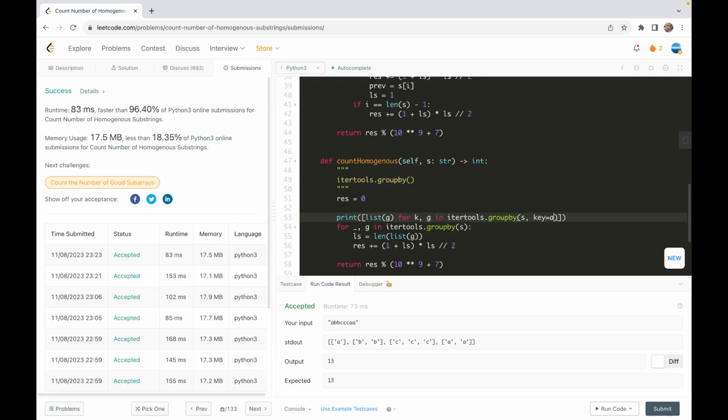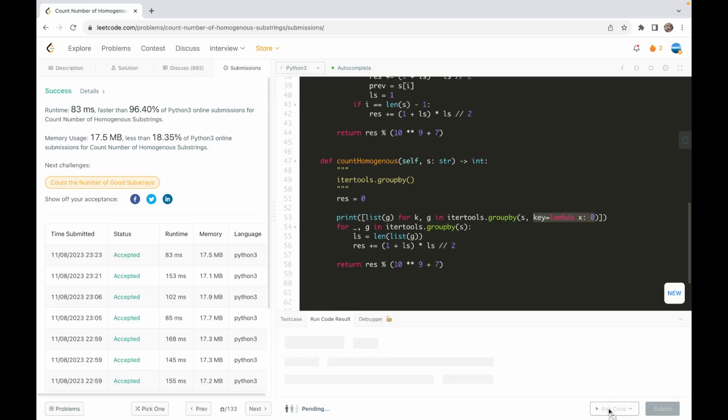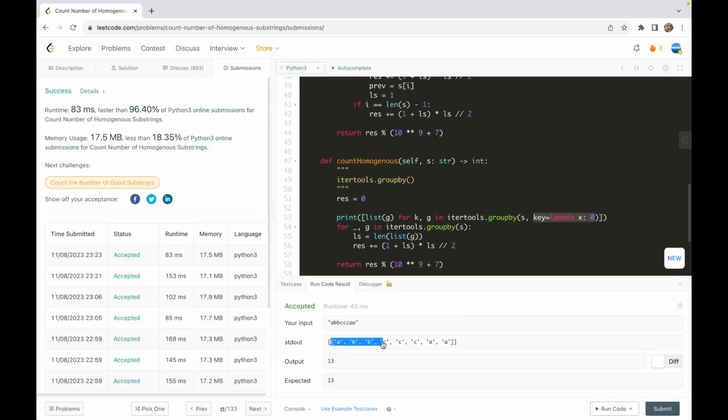But if I write a key like this, with a lambda that maps all the elements to 0, then we just have one group, because the value computed by this function does not change. Let's check that. Yeah, you just get 1 because all of them give you 0. Now let's ignore this part. If you print this out, you are going to get this one.